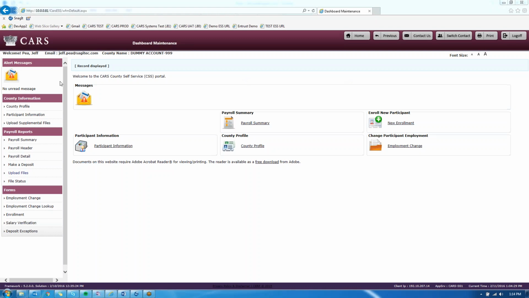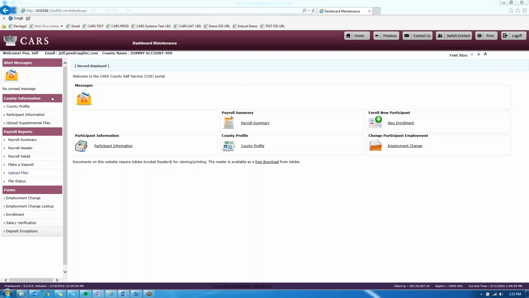And then on the left-hand side of the screen here, we call this the left-hand navigation. So here's where we have the different functions you can perform in CARS. So here I have alerts and messages. SURF has the ability to blast out messages to counties or certain contacts in the county, and those will show up here. It'll have a number if you have any. You just click to go read them.